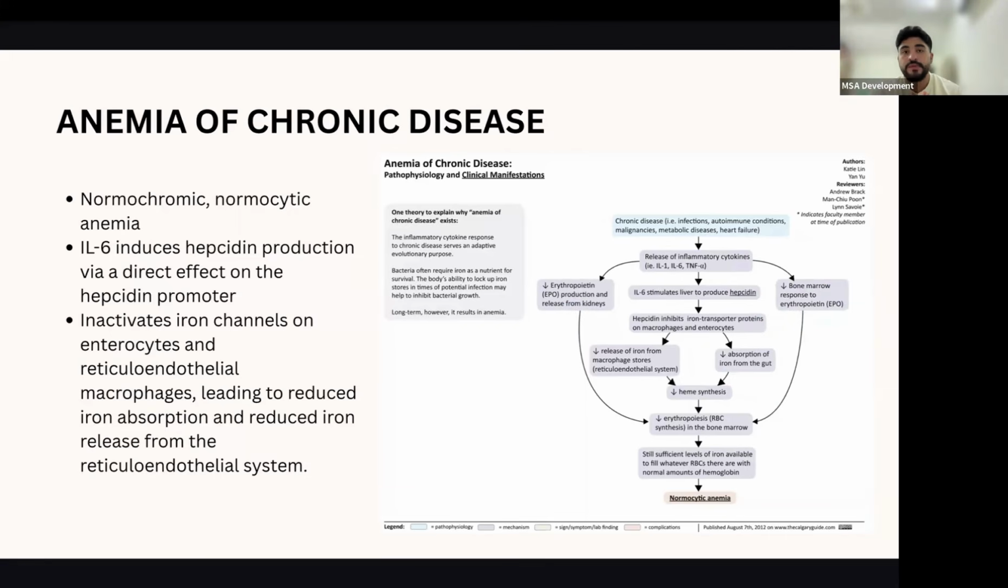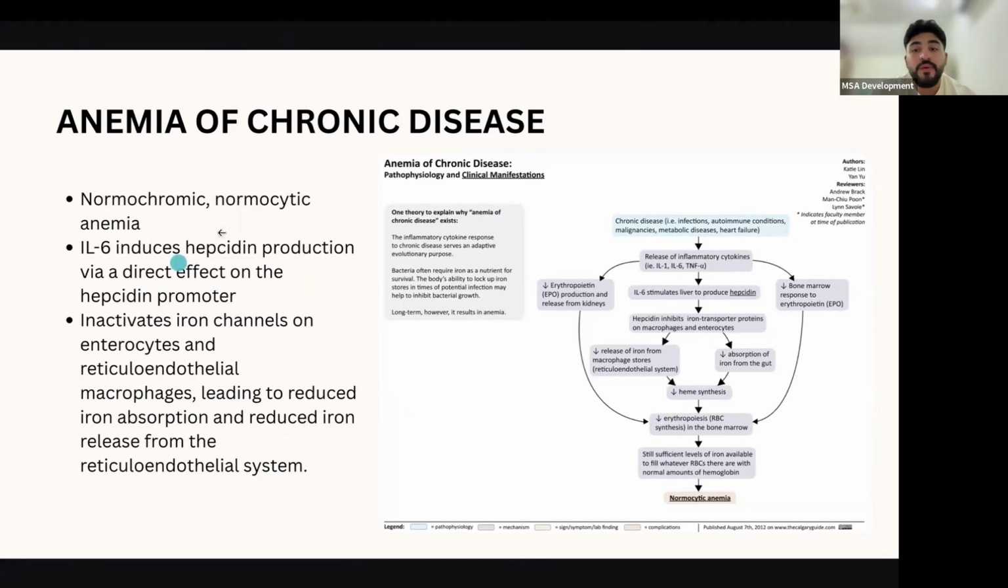And less erythropoiesis. So it's actually balanced from all places: I have less production of this and I have less need for this, because it's hindering the entire process of producing heme and making red blood cells, okay? However, you need to keep in mind that no matter what levels it reaches, it will still have some sufficient levels of iron to make RBCs at whatever amounts of hemoglobin available. Okay, this is why it's going to be normocytic.